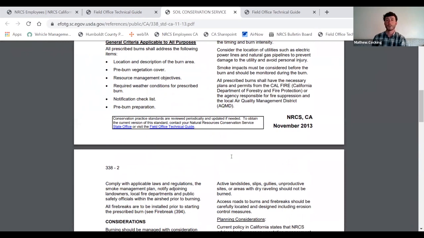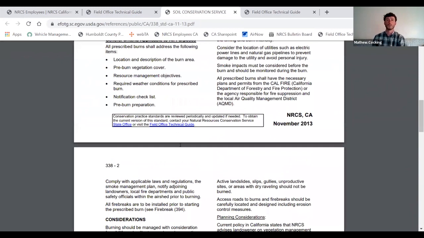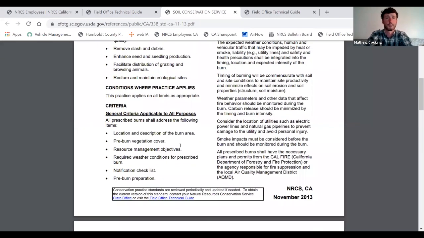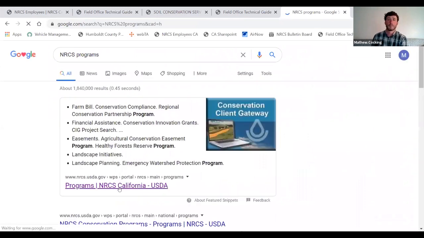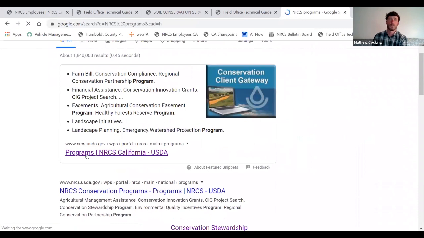If you want to know more about our programs, I suggest just going to Google, typing in NRCS Programs. And the first thing that pops up in my search is Programs NRCS California USDA.